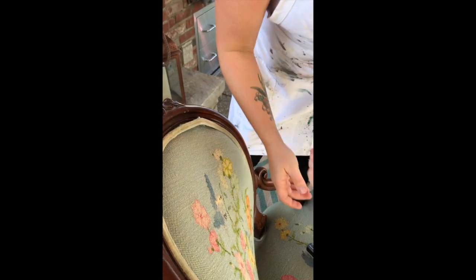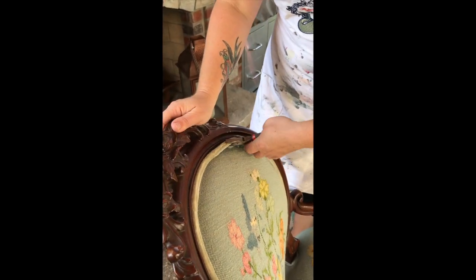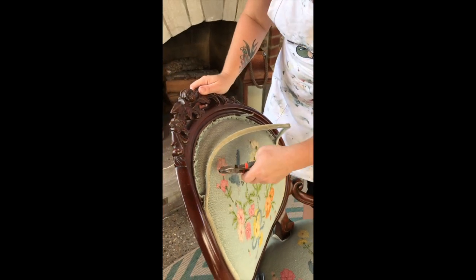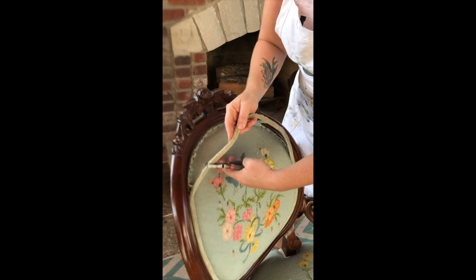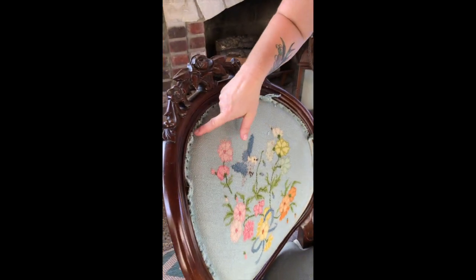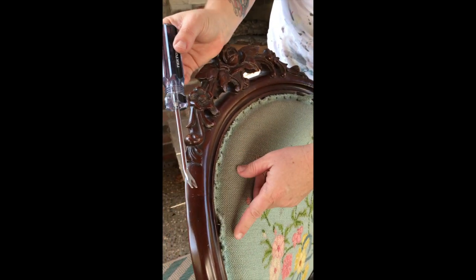At this point, if you use your pliers, you can just pull it off, and it simply comes off like that. Now, trim is normally put on via glue, so this is the easiest part of the process. And underneath, you'll see how the actual fabric was attached. On this particular chair, it was attached by nails.